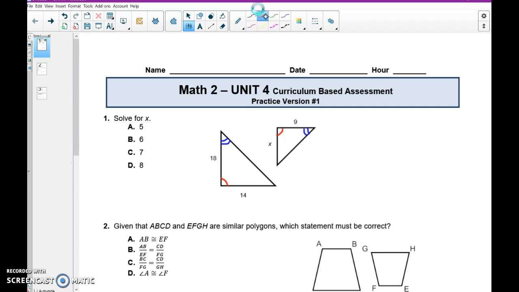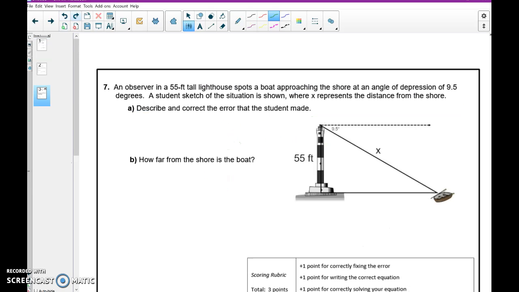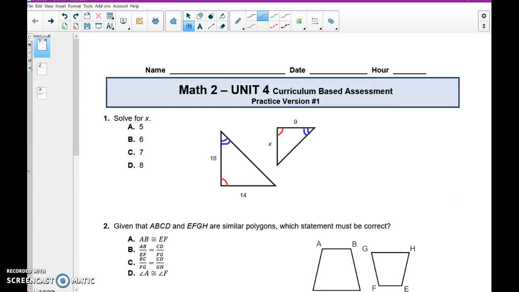They're all with similar shapes or similar triangles. Because they're similar, well, first of all, I know that they're similar because of these guys. We have 2 sets of congruent angles. That automatically means the whole shape is similar, so I'm good on that. And then from there, I know that the sides of similar triangles are proportional. I know that the matching sides are proportional.